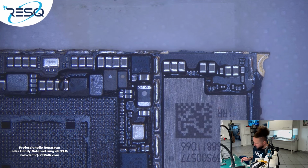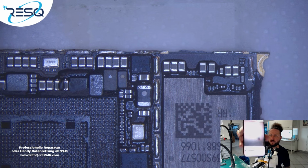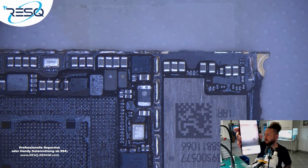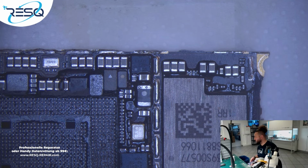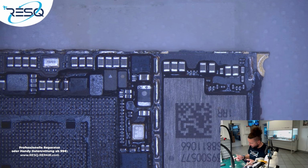We are at 52% right now. Just show it to you. Here, like that. You can see it. So now we just need to do one break here. So we wait until this board is done and then I will be back again.